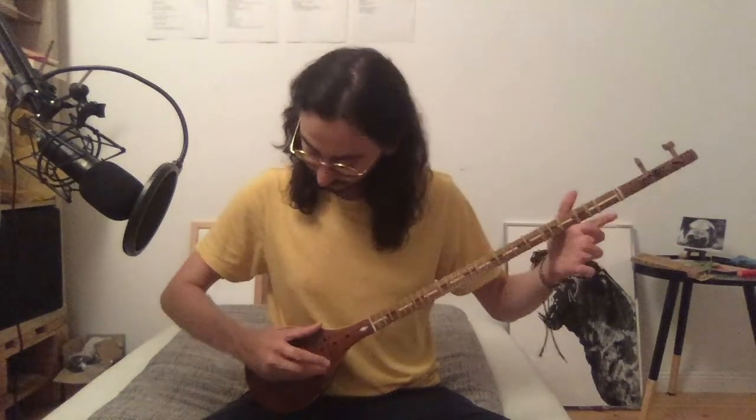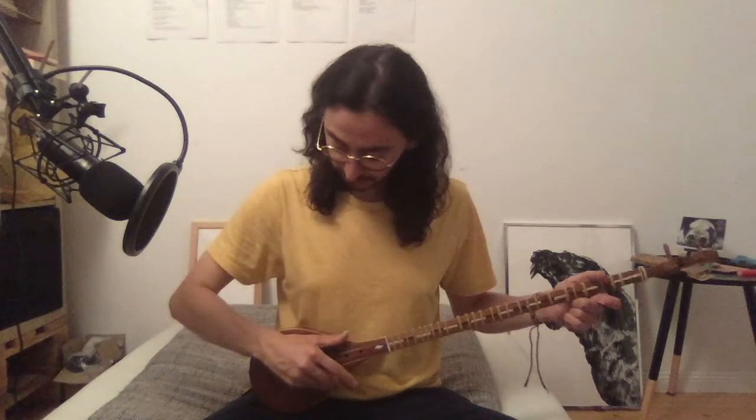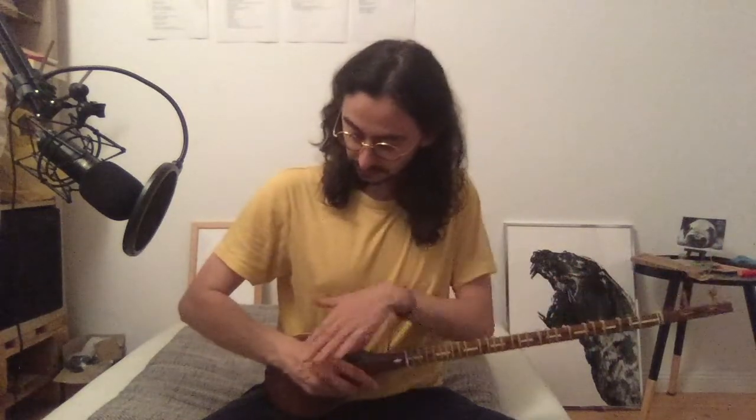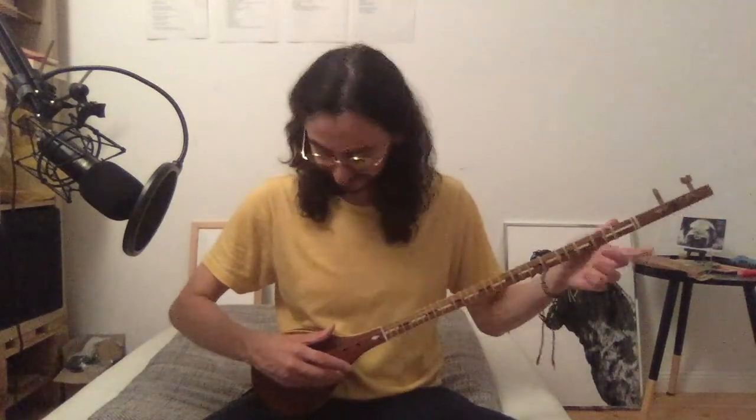So the most important part is to keep your wrist straight. You cannot do this or this, but I was always doing this. So the way to do it is with your thumb and with your two fingers. So this is really straight. And I didn't really know that, so now I know.